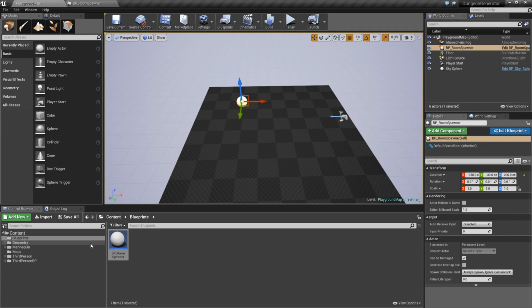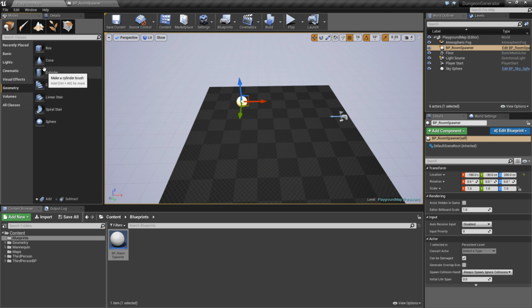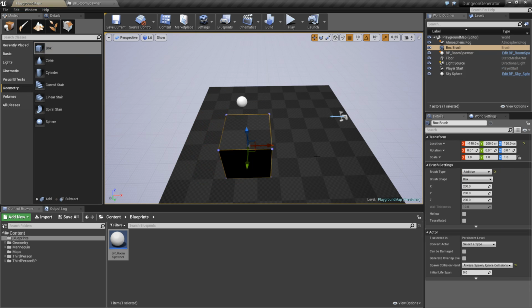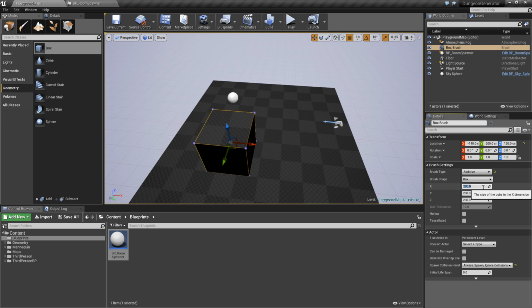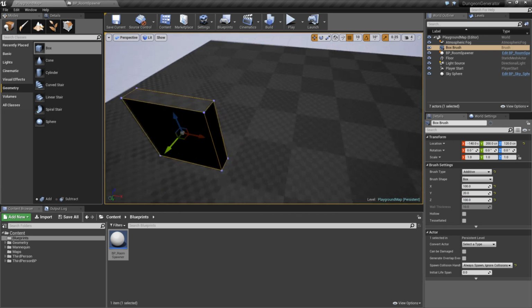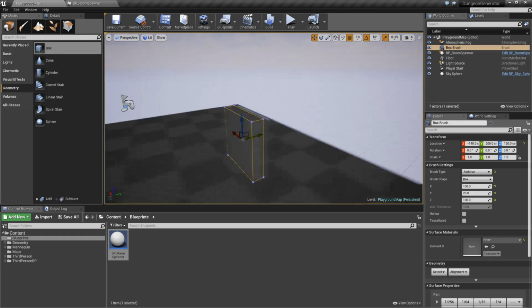We need a... I don't have a mesh, which is kind of going to be a problem here. So let's quickly do that. Let's give ourselves a box. We're going to make this really simple. We do 100, 100 on the Z, and 20 on the Y. And now, is this the way I want to do that? This is where the question comes in.